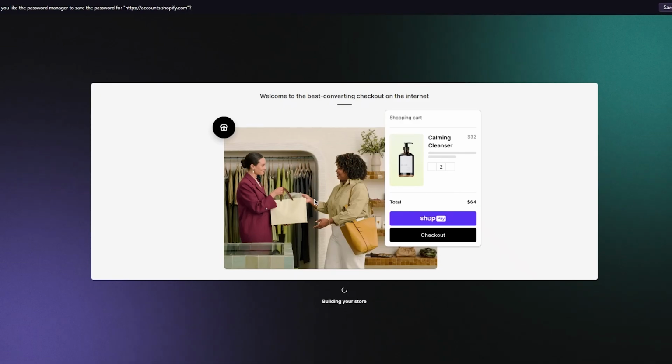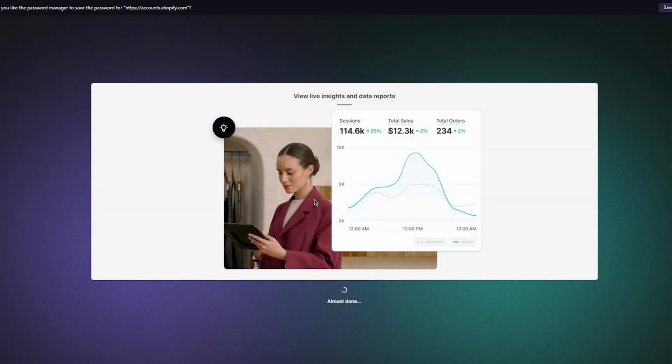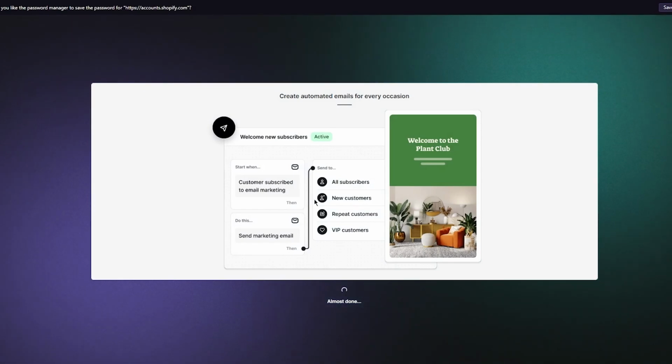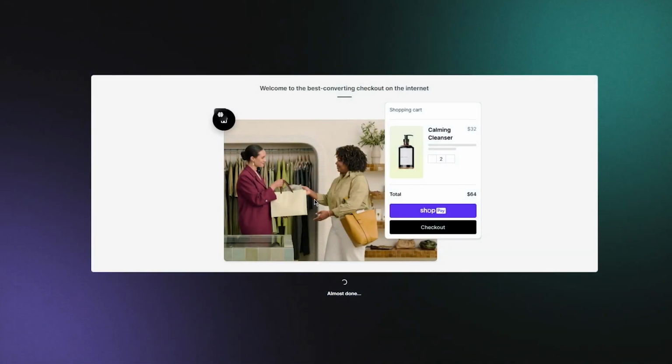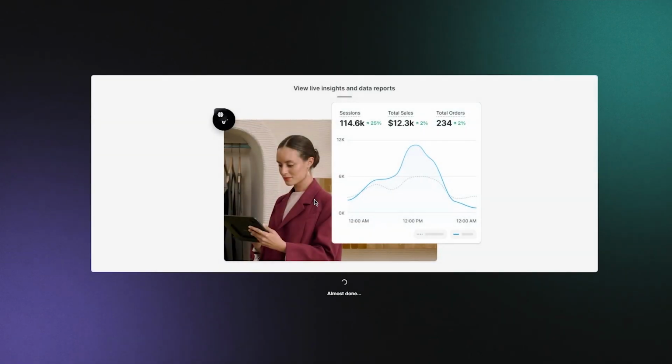Now, it takes a few seconds to build our store up, and once our store is fully built, it's going to bring us straight into our dashboard where it's going to be showing us all the things that we're going to be needing when it comes to starting off. Now, creating a blog can consist of many things. A blog has posts, it has images, it has different pages. In those different pages, it has different articles and different things related to your actual website. Okay, so we're going to be doing all of that in this section.